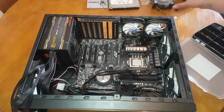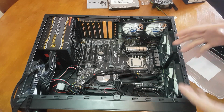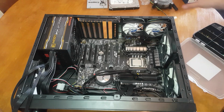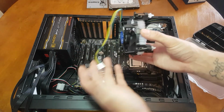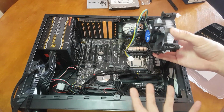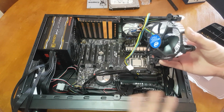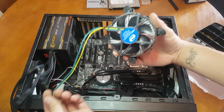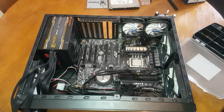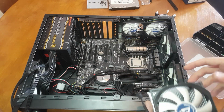One thing I have decided to buy today, because obviously I said this is a spare parts build, is a new CPU cooler. Now, the Intel stock cooler is absolutely fine. It keeps this i3 really quiet, and the noise isn't too bad. I can't really hear it over the surround sound, but I just don't like it. Anyone that knows me on the channel knows I hate stock coolers. But I didn't want to spend loads of money. It's supposed to be a spare parts build.